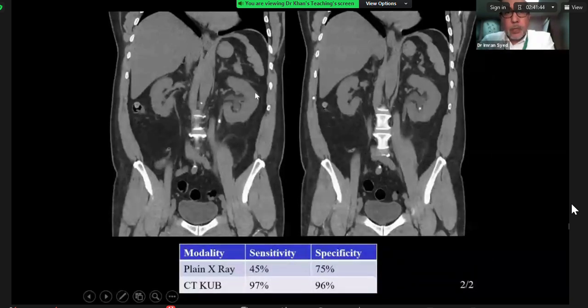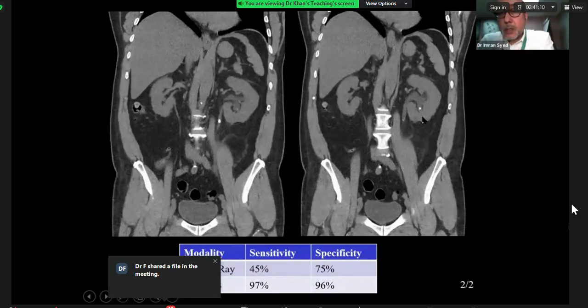Now, same patient, this was a non-contrast CT of the kidneys, and you can see the collecting system indeed is slightly dilated. There is a calculus seen here within the inferior calyx, and there's a further partially obstructive calculus in the proximal ureter. And the take-home message is that although plain films and IVUs do have a role, CT-KUBs have largely superseded them, and CT urograms have superseded IVUs because of their sensitivity to pick up things like stones.